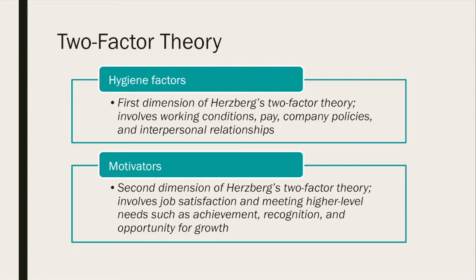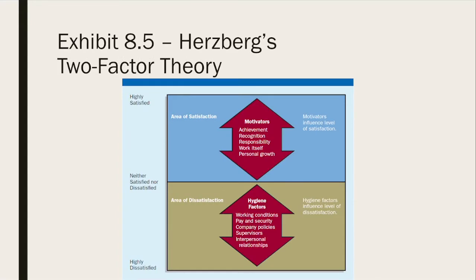So if you have both of those, the higher likelihood you're going to experience when it comes to motivating your employees and them doing more than just what's being asked of them. Now, Exhibit 8.5 shows you a little diagram of that. You have those who are highly satisfied in those elements and highly dissatisfied, and then you have the middle of the road approach.